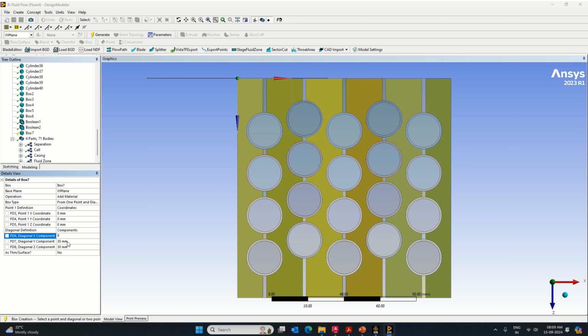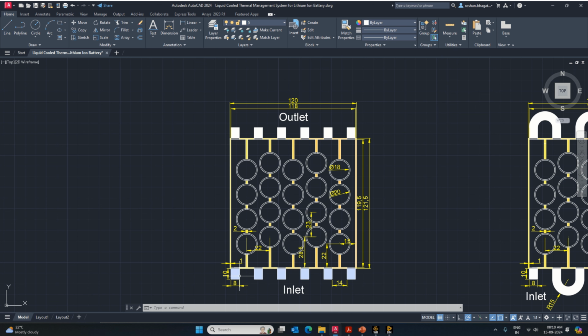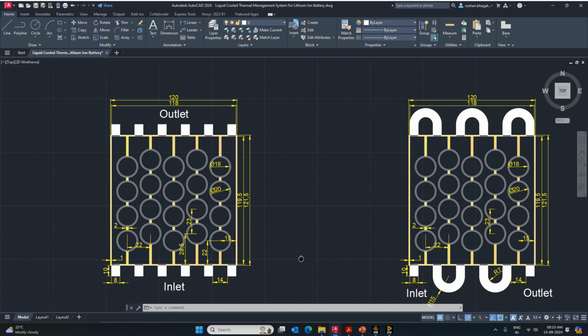One more time I will select the box. Instead of add material, I will make it add to frozen now. X component is your 8, y component is 65, z component will be equal to now this is 10. I will keep it 10 as it is, only the distance at which it is placed is going to change. So this is minus 10 I will put because I want it on here side. So as per the distance which we are having, the distance between these two is 22. Maybe somewhere it is mentioned.